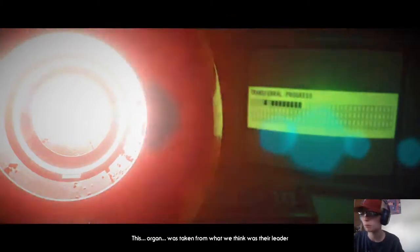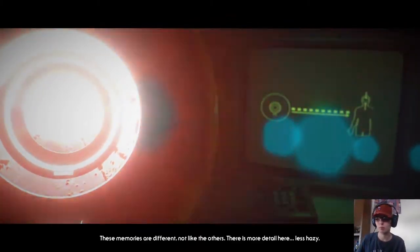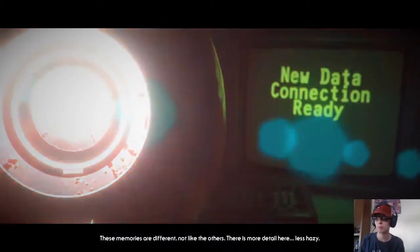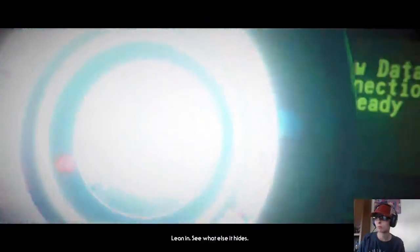Taken from what we think was the leader. These memories are different, they're not like the others. There's more detail here, less hazy. Lean in, see what else is hiding. This is mildly terrifying and I hate it.